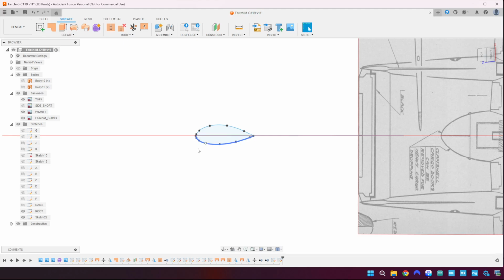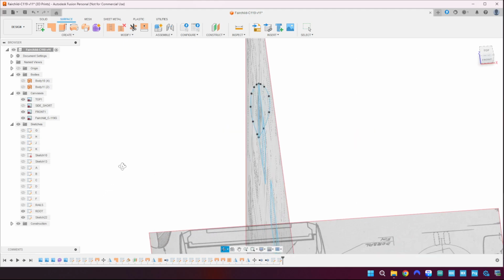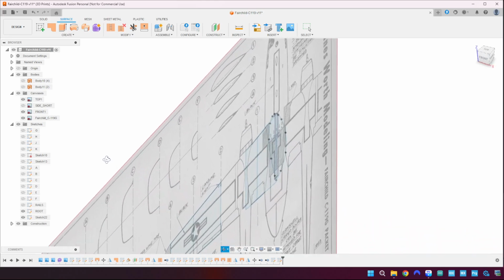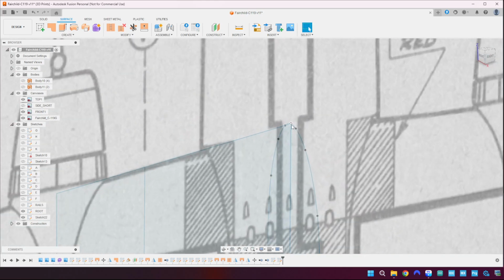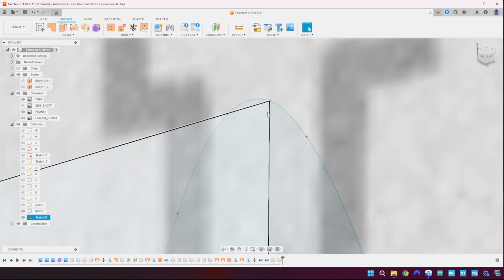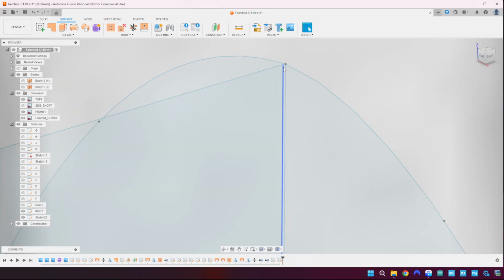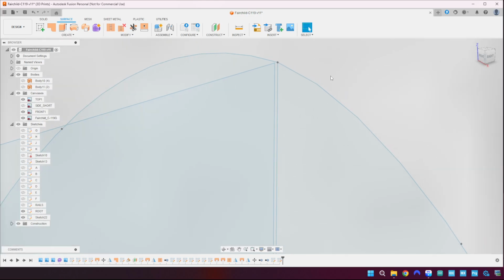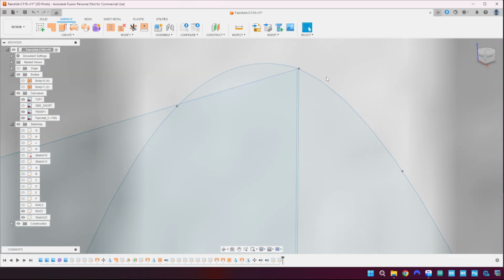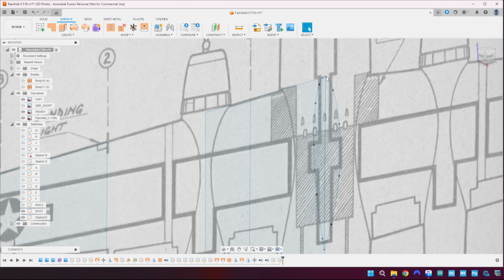So why can I not get it? Because probably these two are not intersecting. Yeah, they are not touching.